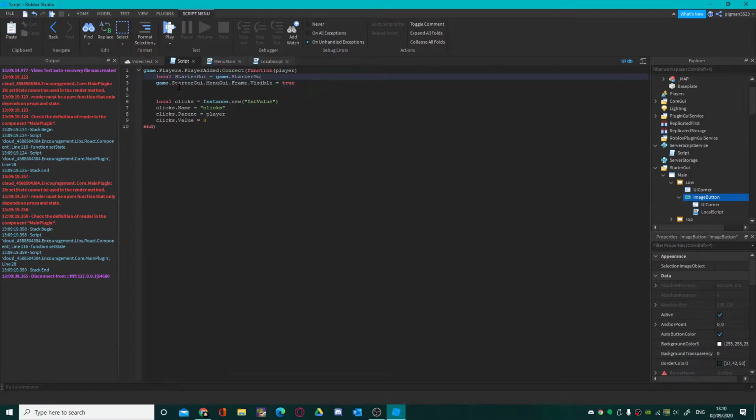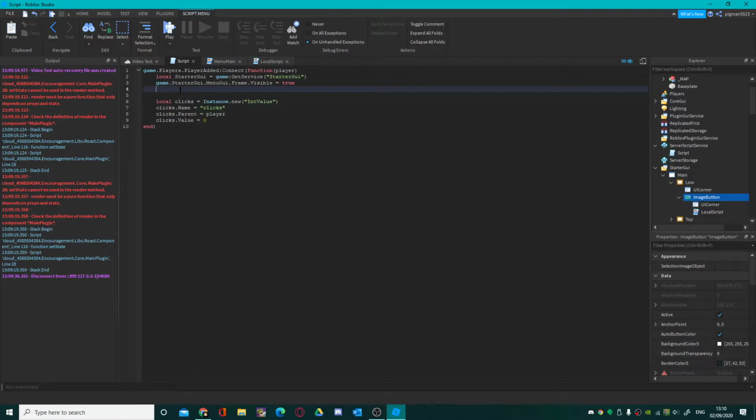That's correct, isn't it? Well, I don't think that'll work. You have to say :GetService("StarterGui"). You know why we're doing that? Because it's a service on the server. Because it's just a service.